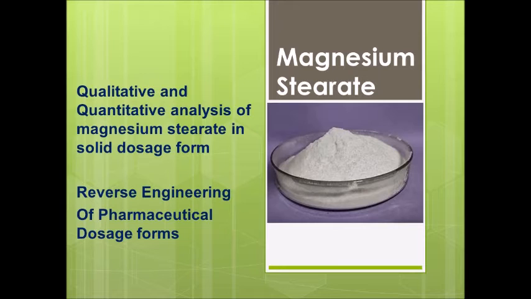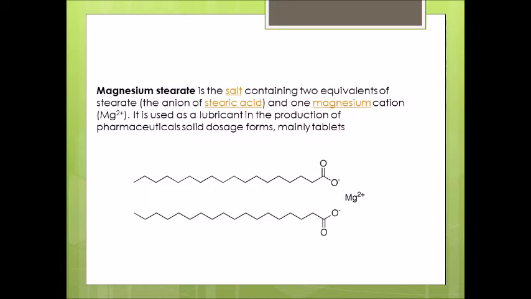Hello again. So I'm going to continue talking about the magnesium stearate and the qualitative and quantitative analysis of this excipient in pharmaceutical dosage form, especially the solid dosage form. So magnesium stearate is a salt of stearic acid with magnesium. So we have one magnesium ion with two stearic acid.